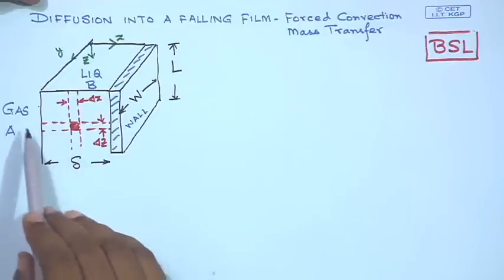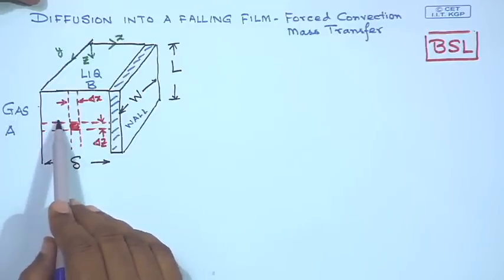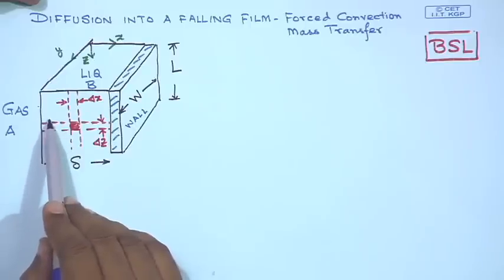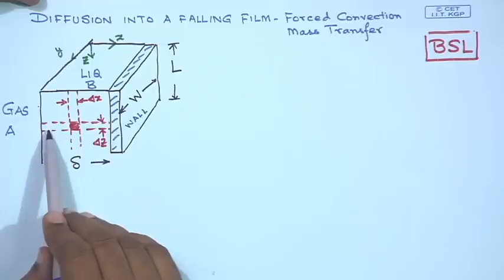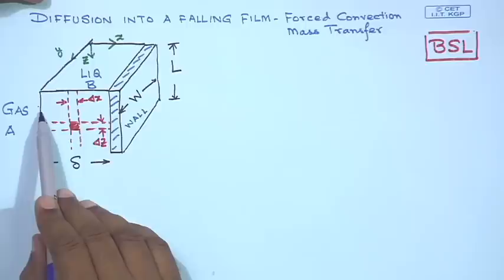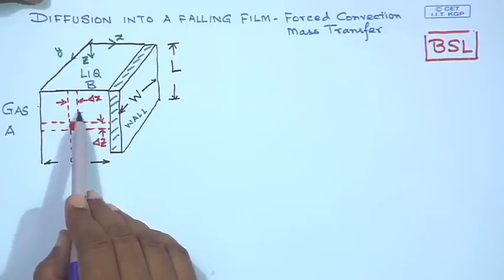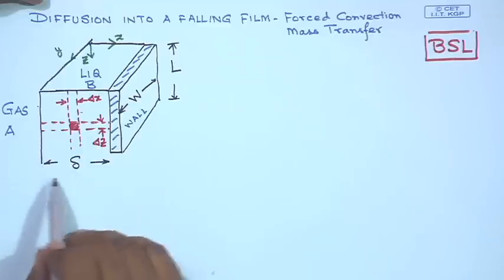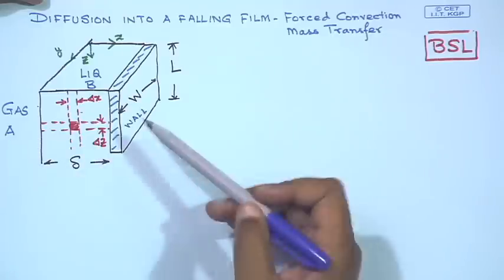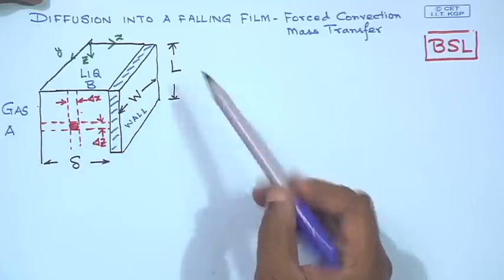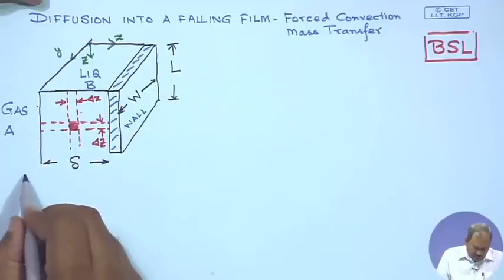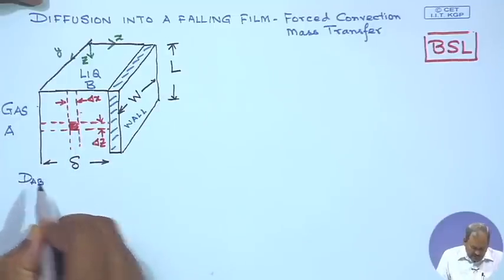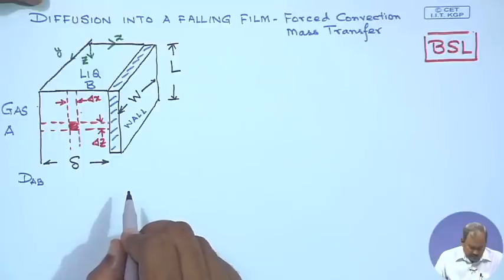So, the system is then a gas being absorbed in the liquid, and the gas starts its diffusion-convection motion in the falling film, and we need to find out what is the concentration profile of A in the film, and how much of A is going to get absorbed in the falling film as a function of parameters, which could be the geometric parameters like the thickness, the width of the wall, the length of the wall, the diffusivity of A in the liquid B, and several other factors.